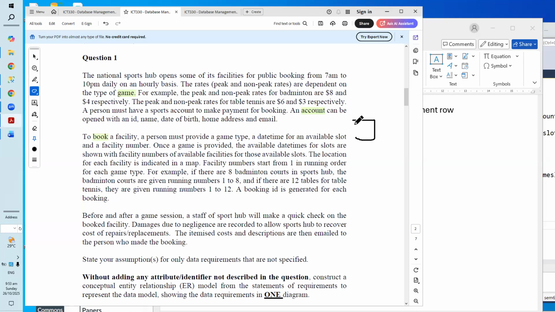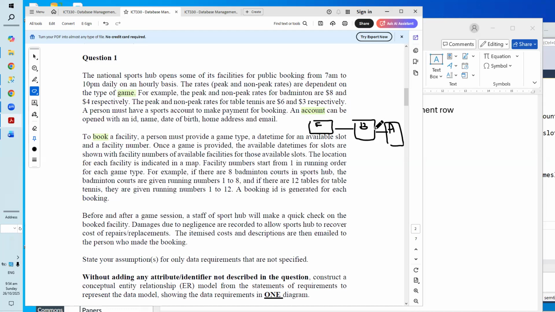Your booking will be linked to a facility, and then the facility number will become the FK. Of course, when you book, you will book a facility, and maybe it's booked by using a particular account.